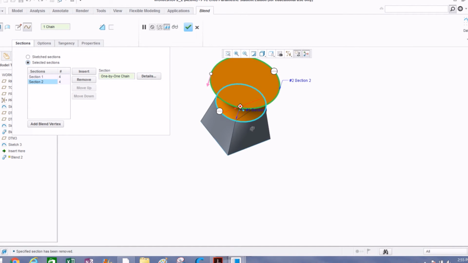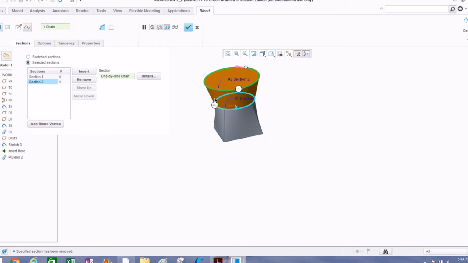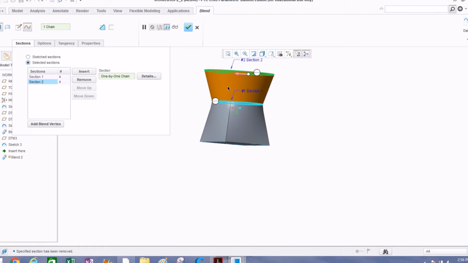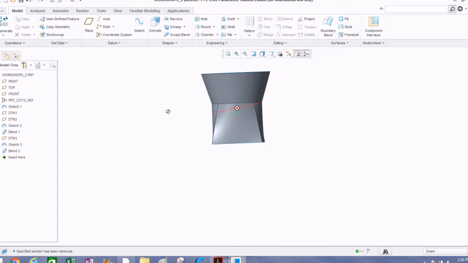You can see it's kind of weird here. It's twisted again, so we're going to have to untwist this thing. Move this thing around. It's kind of tricky sometimes. Must have been in the wrong direction here. There we go. So just change it to the other direction. I fixed it up. Looks about right. Yeah, click check mark. And there we go.